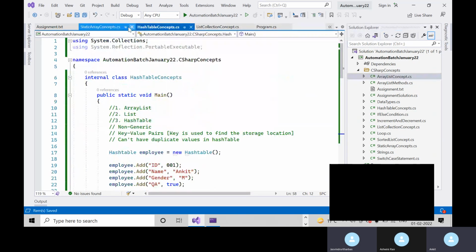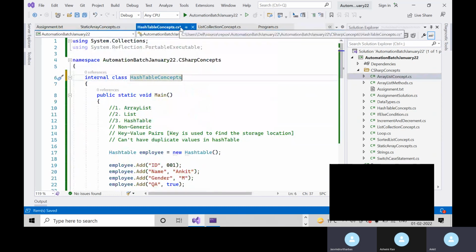So you can store, just like if you add these values, it's just like you have updated something. So this star is showing over here in the class name. You can see the star because this file is not saved yet. So press Control S to save. So the star is removed. That means all of your files are saved now.